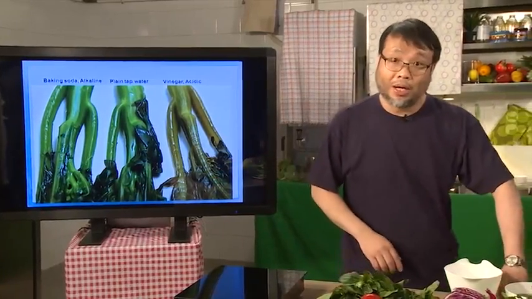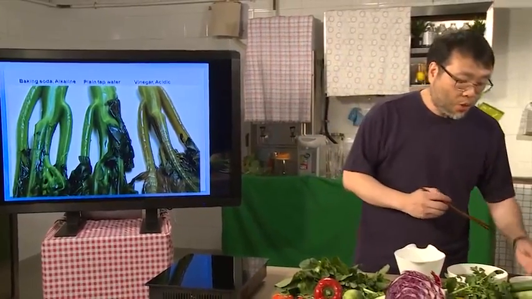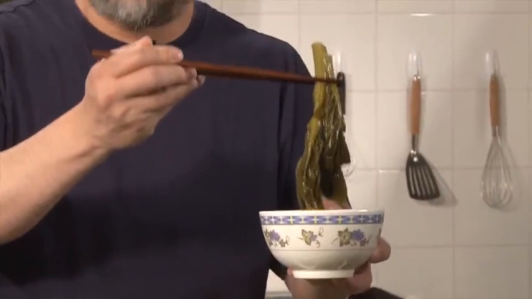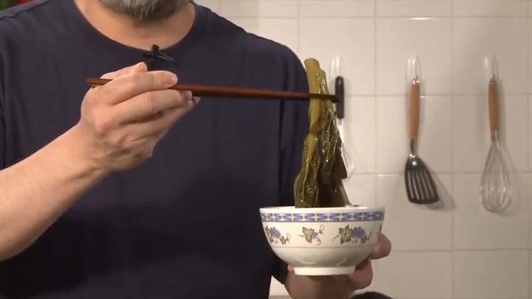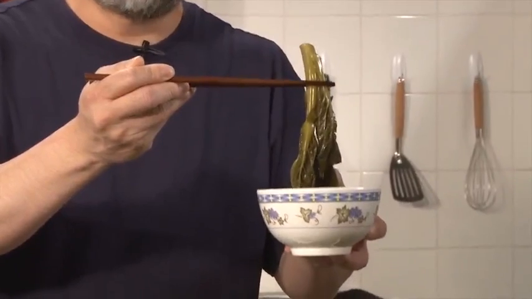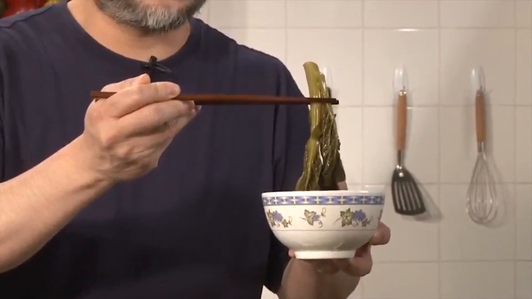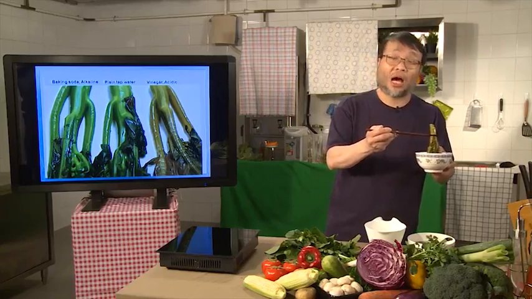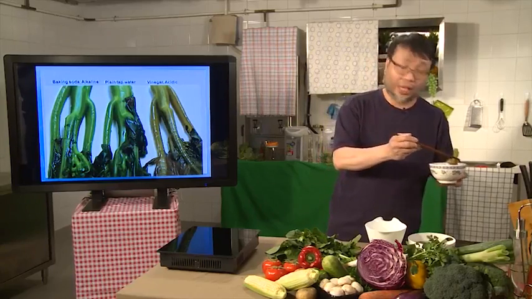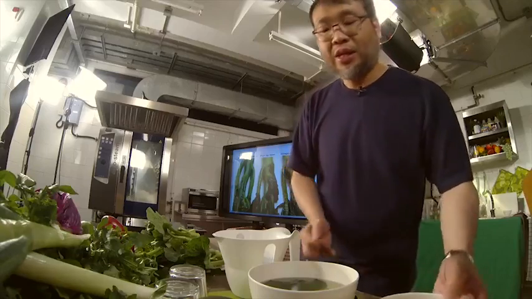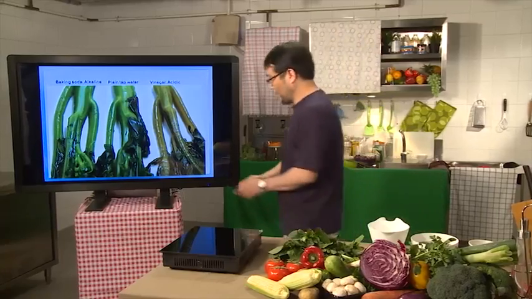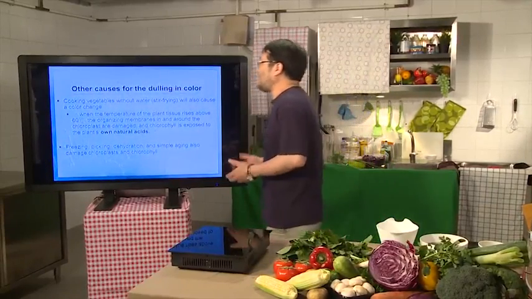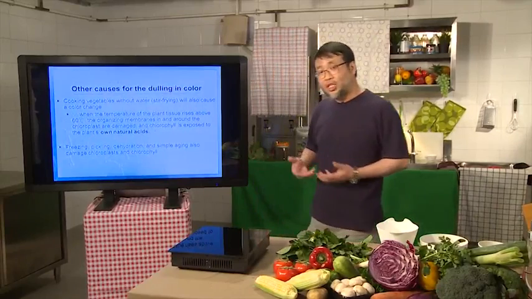And if you remember, when I showed you this particular plant or vegetable that I cooked in vinegar, I showed you that it's still very rigid. But on the other hand, do you notice that its color is relatively yellowish? And this yellowish color is because of the acid, or the hydrogen ion, going into the porphyrin to kick out the magnesium.